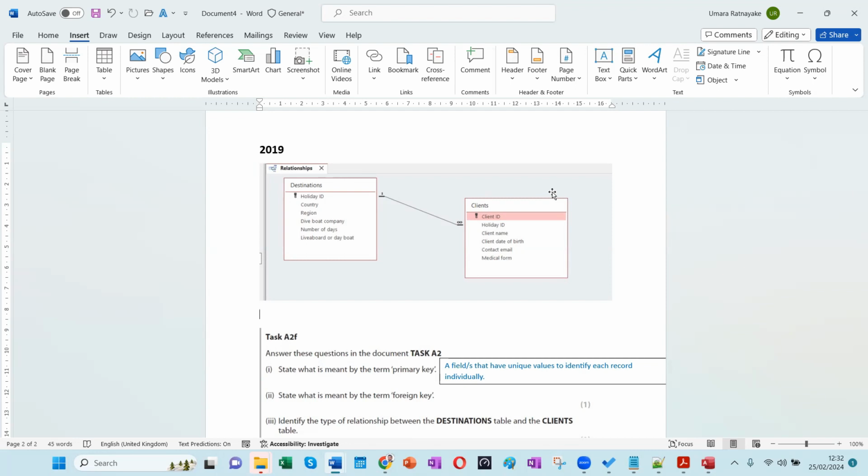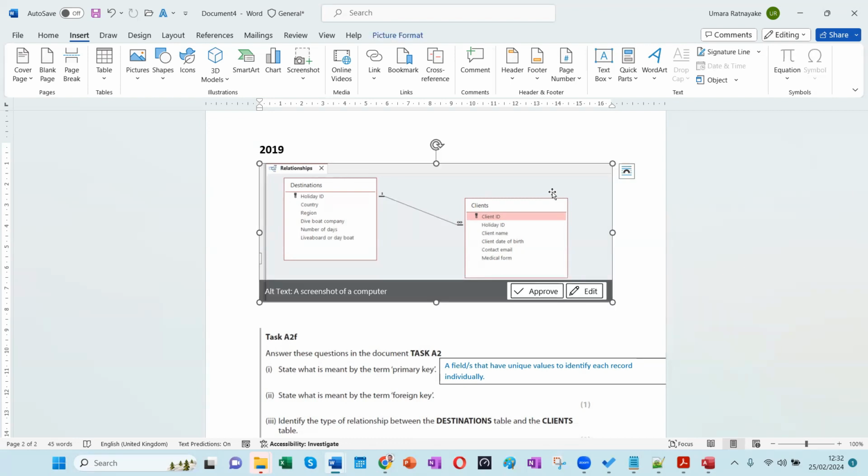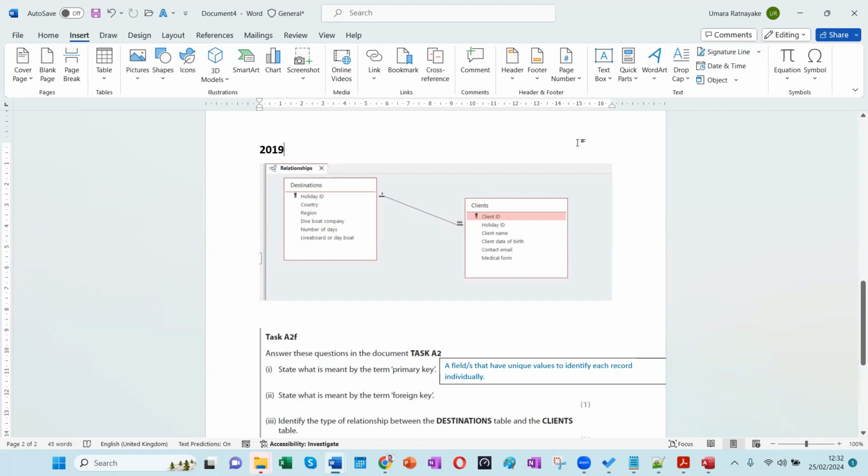If it is one to one, then no, it can't be one-to-one. If you take Maldives, there will be only one tourist. Malaysia, there will be only one tourist. In India, there will be only one tourist. Yeah, it's many to many. It should be many to many. That means for one destination, there are many clients. One client, many destinations. That's many to many.